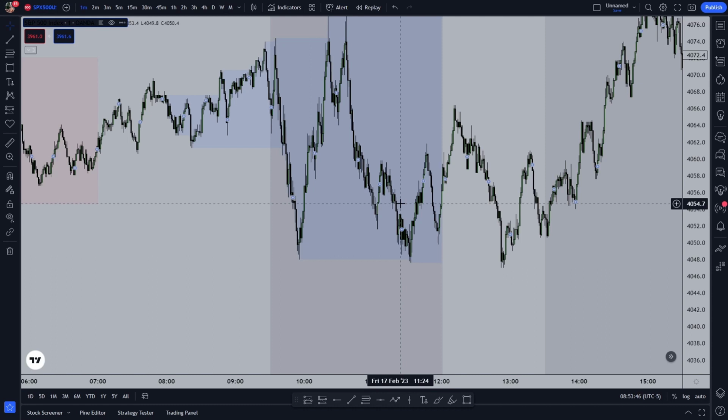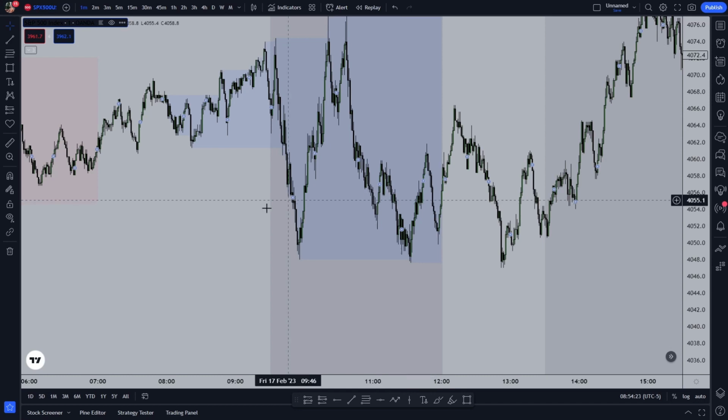But the main thing which I want to tell you is that from 9:30 till 10 o'clock in the morning session in indices, it always kicks out everybody. It kicks out every retail trader, everyone. It just keeps on taking the stop losses at that time. So don't enter till 10. After 10, wait for the setups which I taught you, all of those setups, and then take the trade. And if you want to trade the afternoon session, wait till 2 o'clock or 14, okay, and then take the trade after 14.